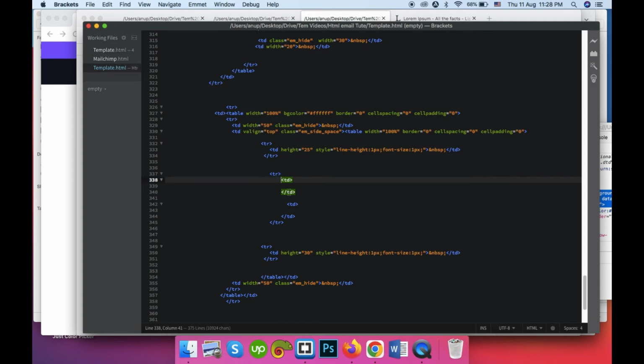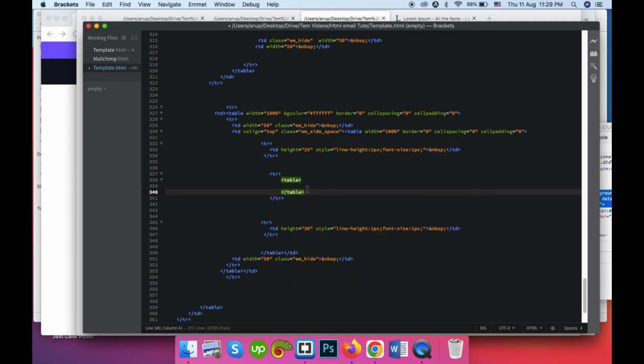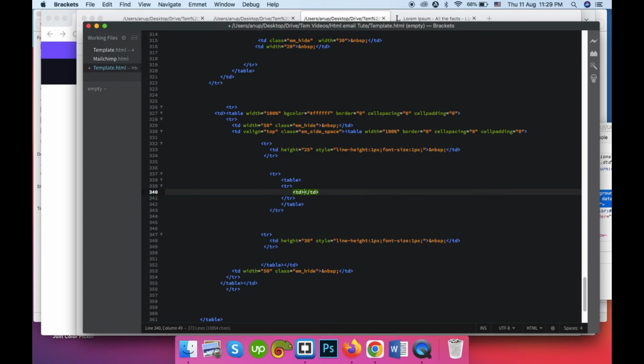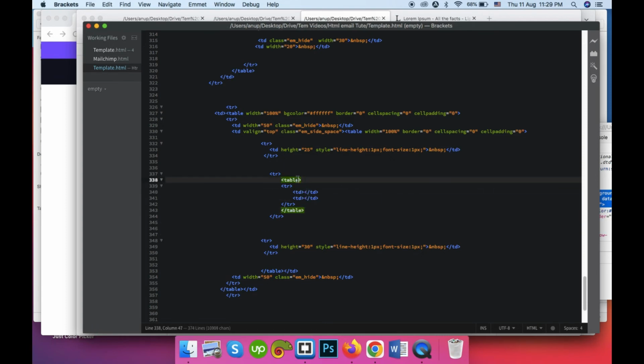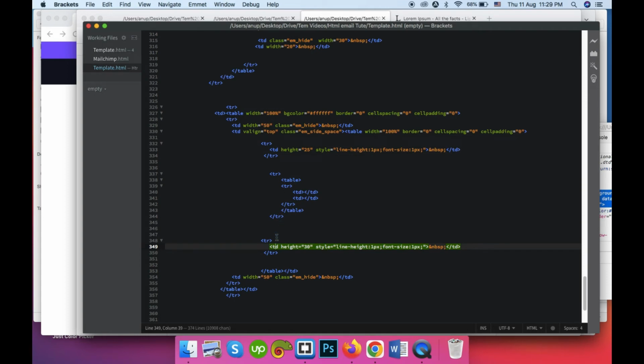Instead of this, you can add the table and then you can add tr, td and td. You should follow these things for all of your tables and all of your codes here. That means if you have one td here, you cannot add 2 td here or any adjacent table row.